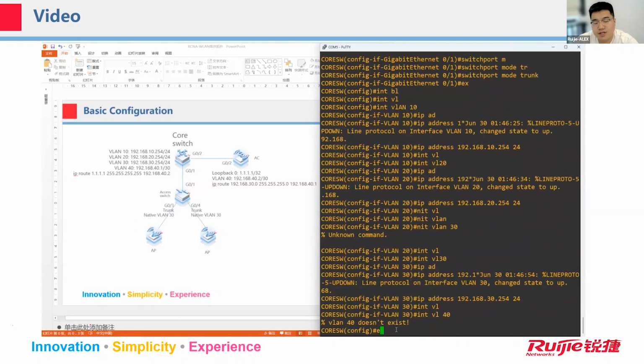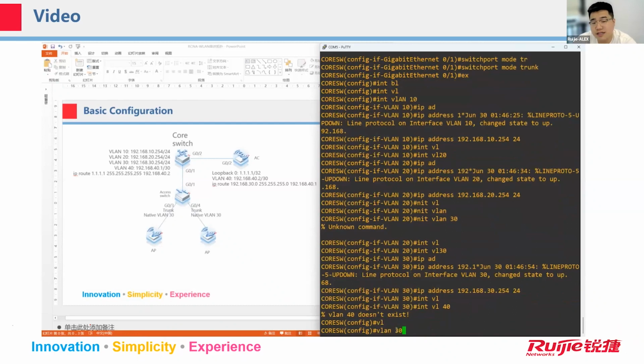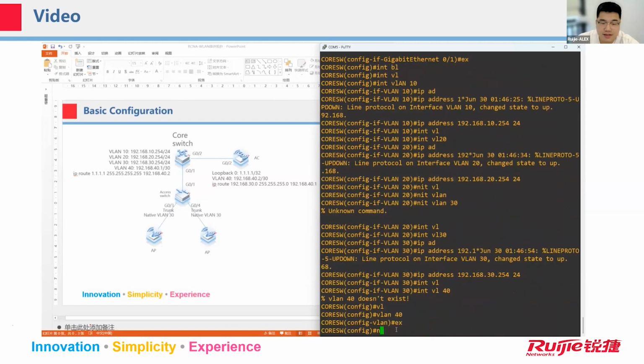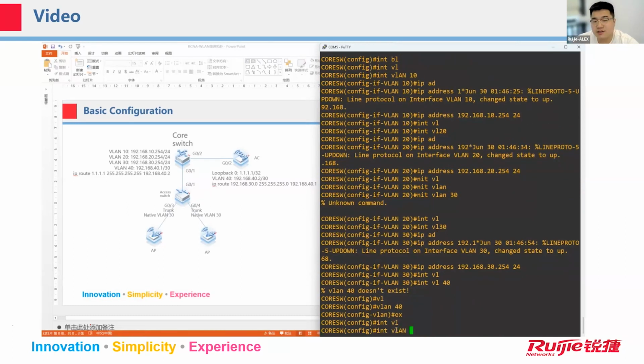Okay, you can see here, I forgot to create VLAN 40. So here is a notice: VLAN 40 does not exist, right?